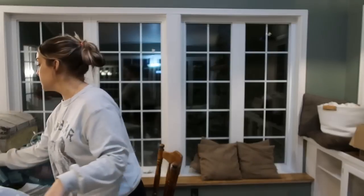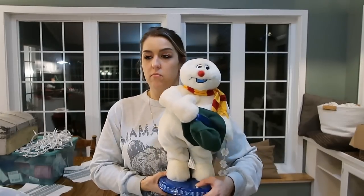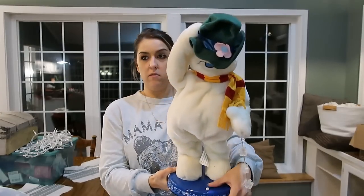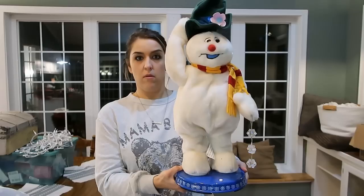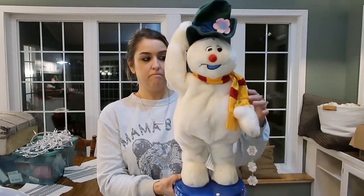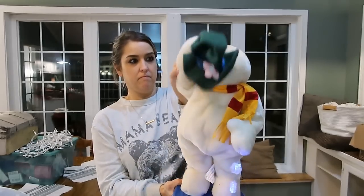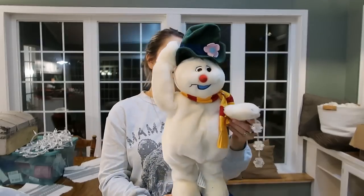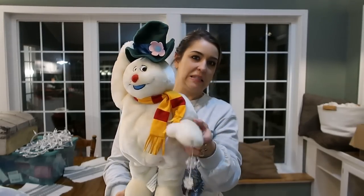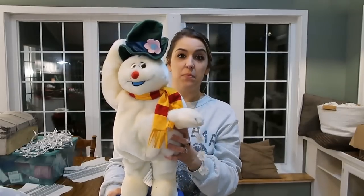I do not want this. This was my mom's and it's starting to go. Oh, is it even gonna play anymore? Yeah, it's done. I think it's done for. It spins. It's supposed to spin. This thing is like 15 years old. It lasted up until this year.